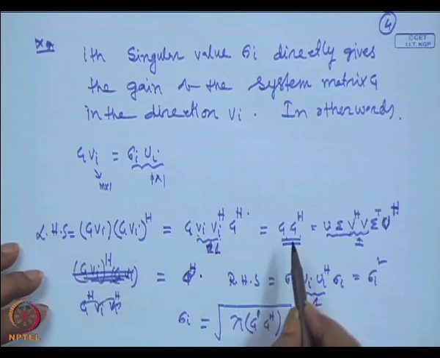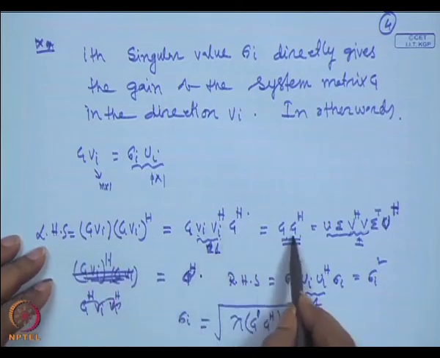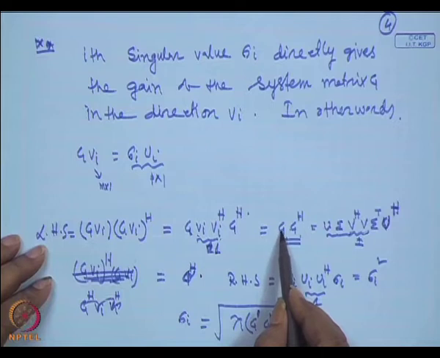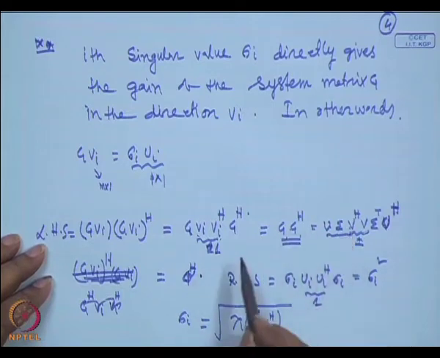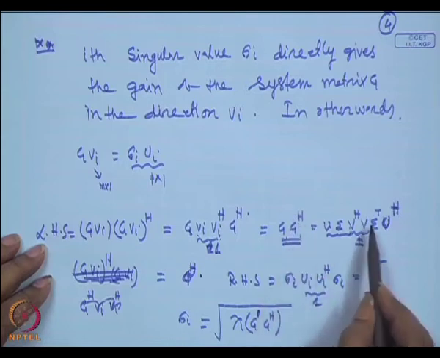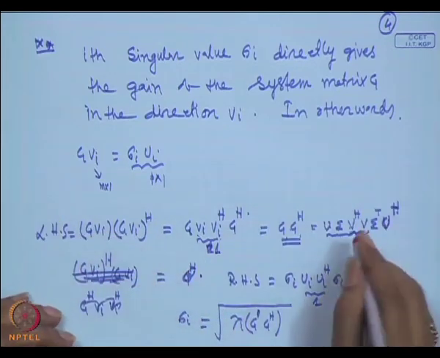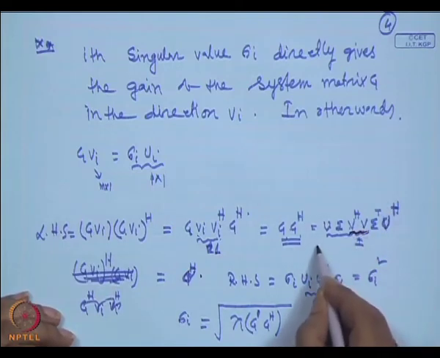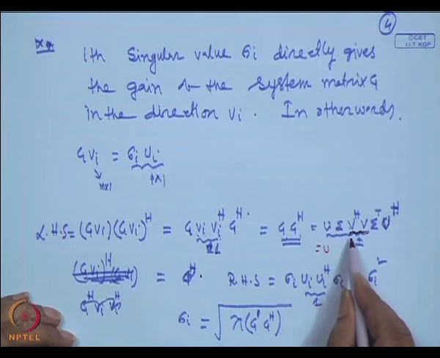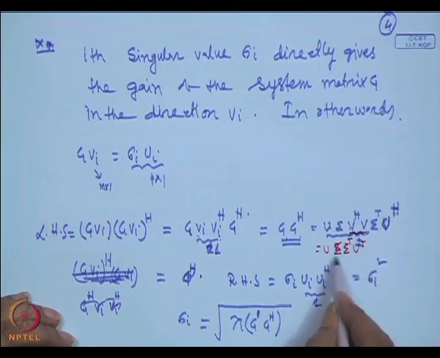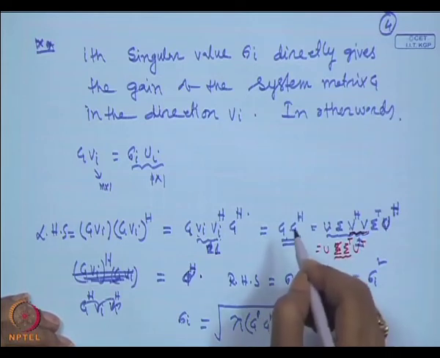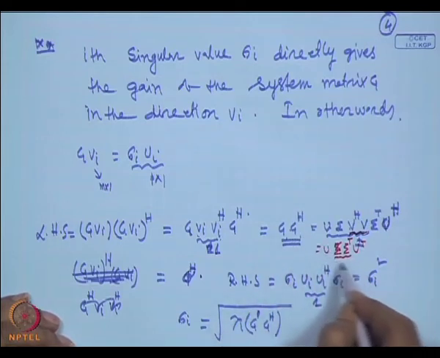Once again I am telling you, we have written the left hand side and we got this one. What is the singular value decomposition of G? U sigma V^H. What is the conjugate transpose? So, V sigma transpose U. So, this quantity is the identity matrix, then it is the U, and this is the diagonal form. So, it will be sigma, this is sigma transpose into U, and if you expand this one, you will get what is called the diagonal form.